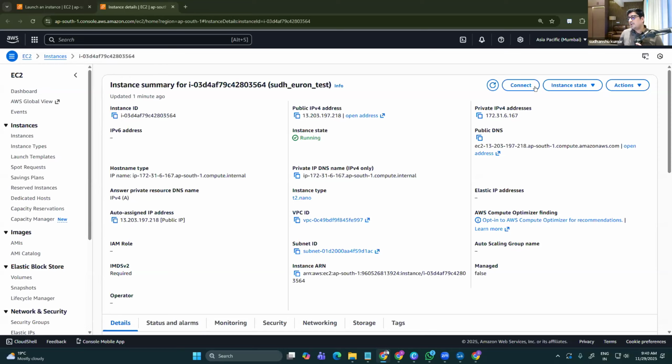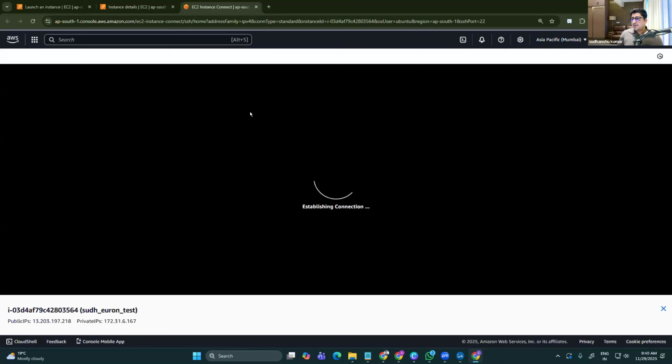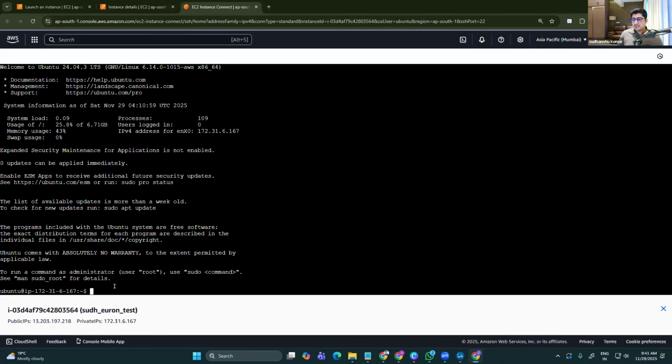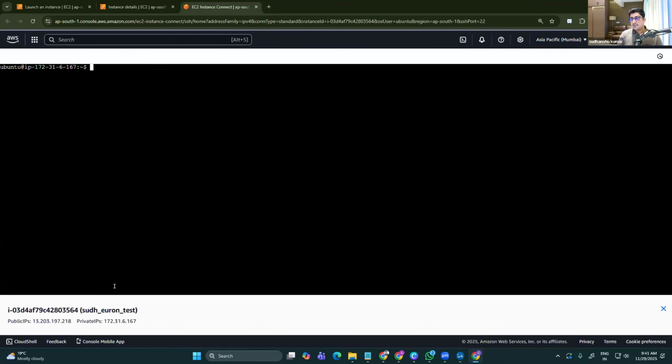Yeah, okay. So now I think everything is up and running. If I have to connect to my instance, I can simply click over here and I will be able to launch my instance. Simple, right? So here I can click on connect, and then click on connect once again, and it is going to give me console access. From this console, I will be able to access my machine. Yes, I'm able to access my machine. Let me write clear. Yeah.